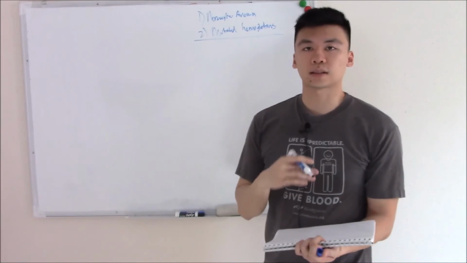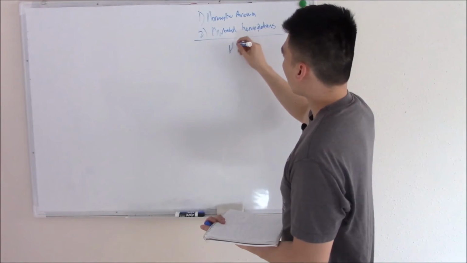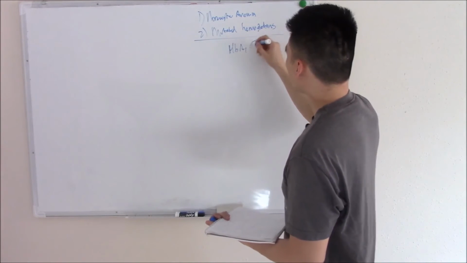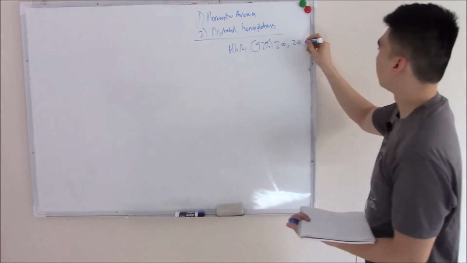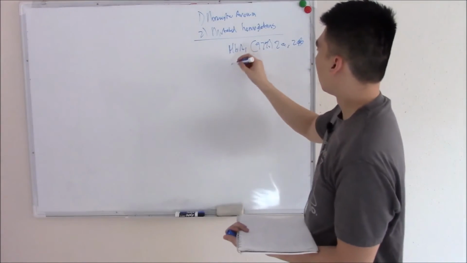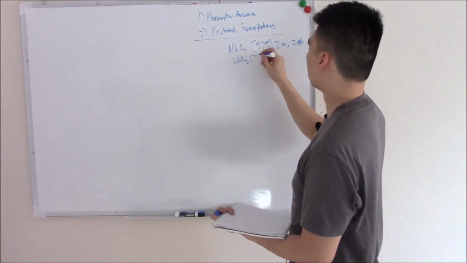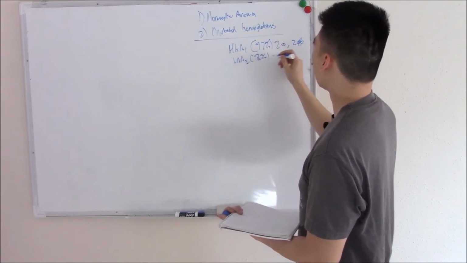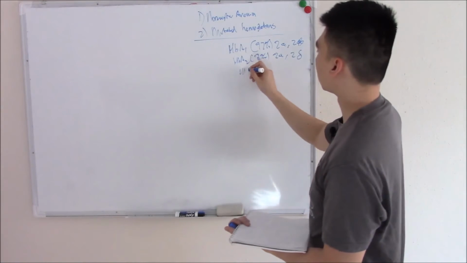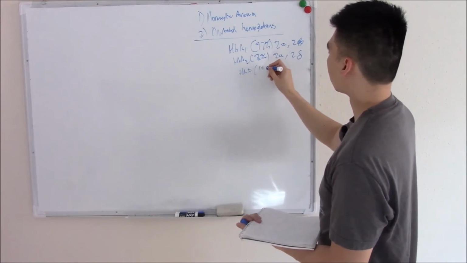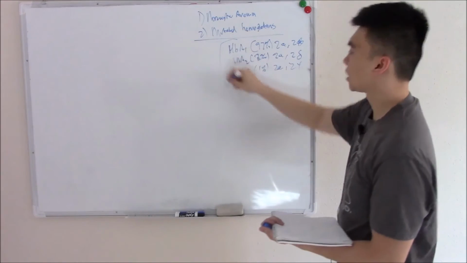But before I talk about that, I just want to recap what's the normal hemoglobin in adults. The majority is HbA1. This makes about 97%. We said that was 2 alpha, 2 beta. And then we have our normal variant, HbA2, which makes up about 2%. That's 2 alpha, 2 delta, and then finally HbF, which makes up the last 1%, 2 alpha, 2 gamma. Just keep that in mind.